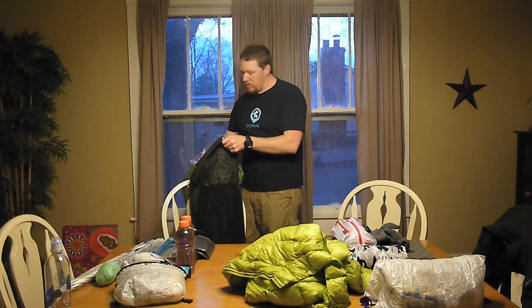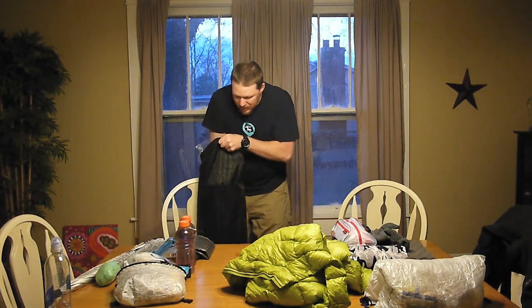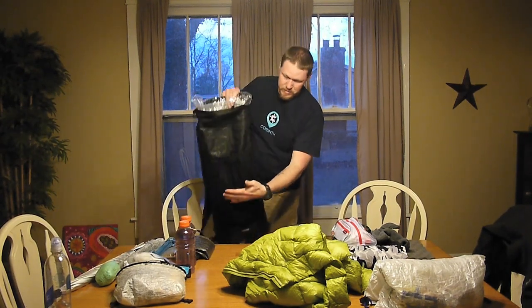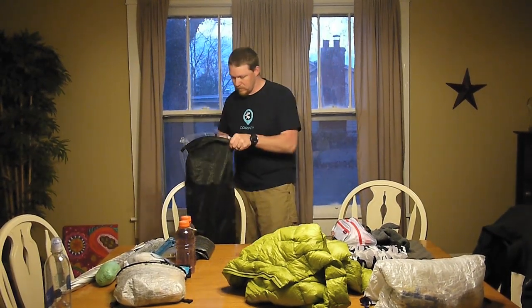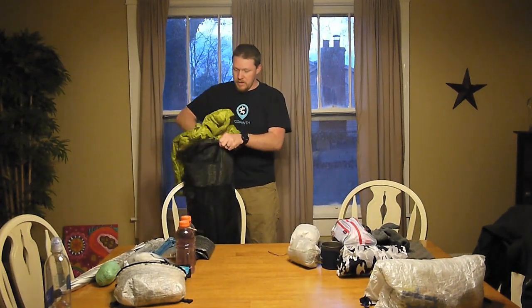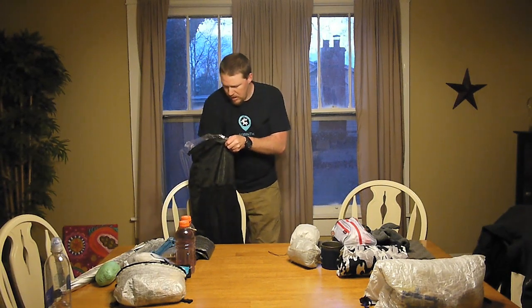This is a synthetic quilt. I'm not really going to get in the argument of synthetic versus down, but it is a synthetic quilt. So I just shove that down in there as much as I can. And right now, it may be hard to tell, but I'm about here in my backpack. And then next, I shove my X-Light down in there, because I have no intentions of using this thing during the day. The only time I'll be using that is while I'm at camp. It's going to be like high 60s during the day, so I won't need it.